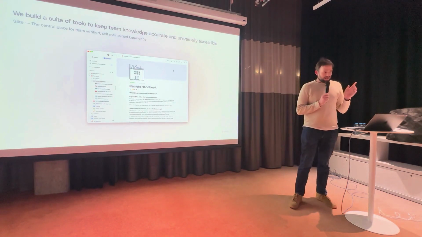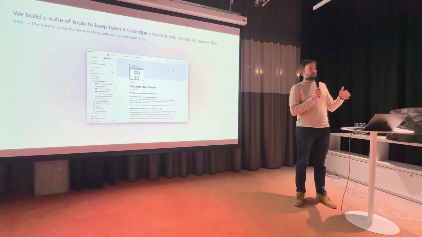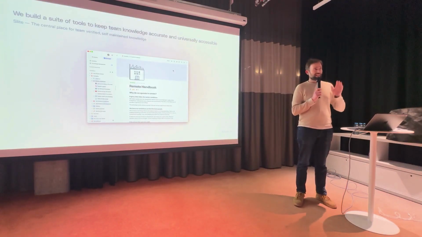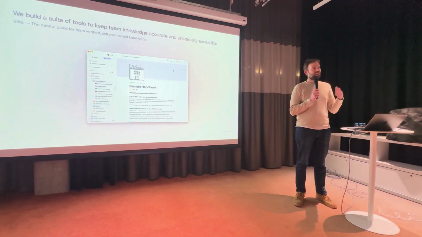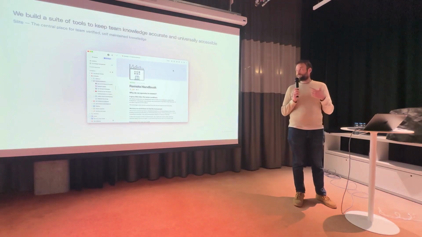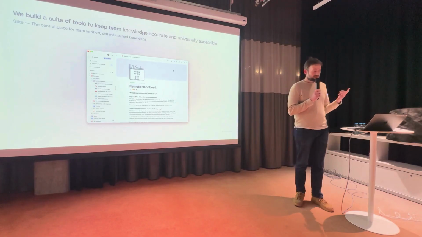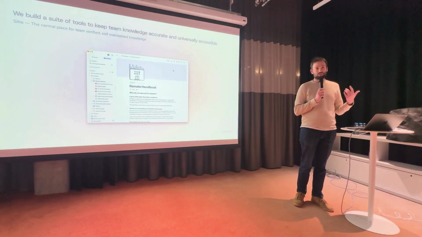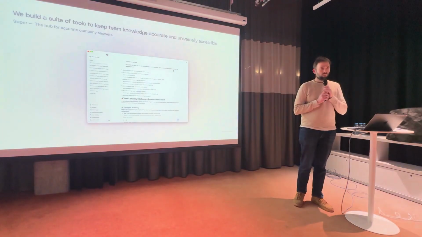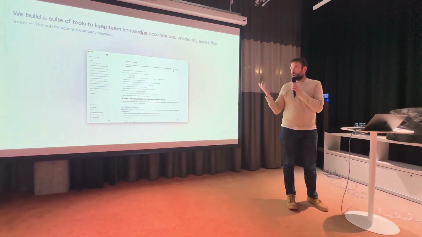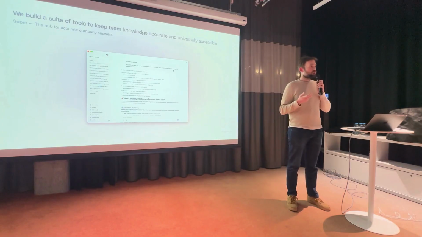to come. Now, in 2023, we were the first knowledge base, literally in January 2023, so a month and a half after ChatGPT, we were the first knowledge base in the world to release an AI search. It had a lot of success, and that led us very soon, by listening to our customers, to build a second product, which is an add-on called Super, which is an enterprise search product.